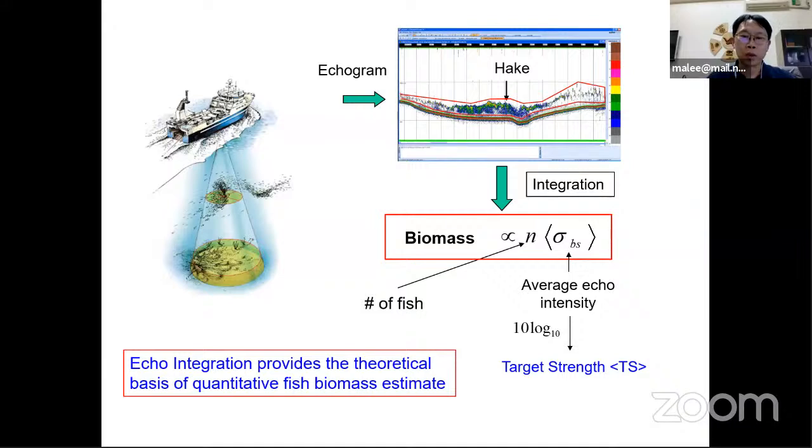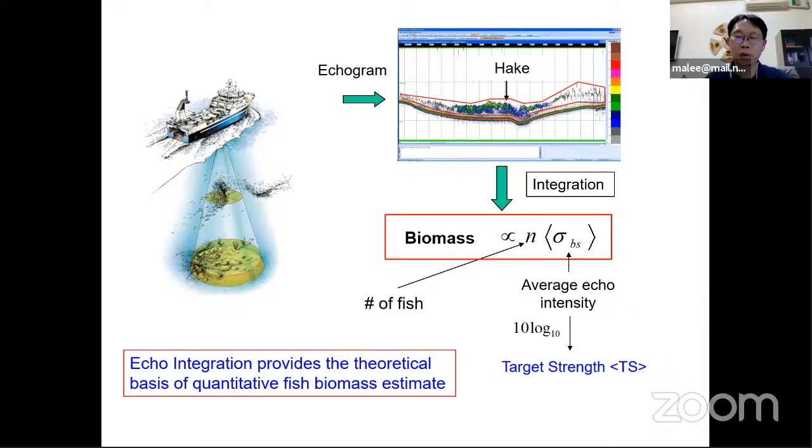So in the 1980s, the echo integration method was developed, and this method provides the theoretical base of quantitative fish biomass estimation. Like in this slide, on the right side, we can get the signal very close to the bottom.